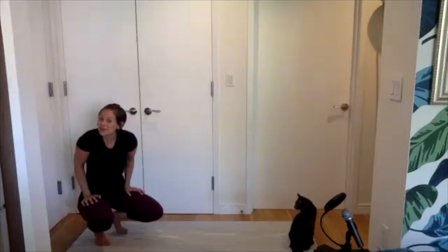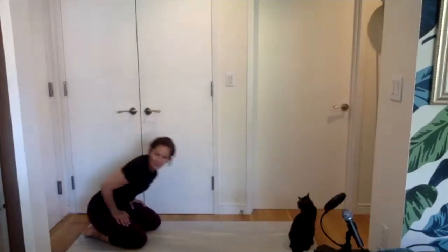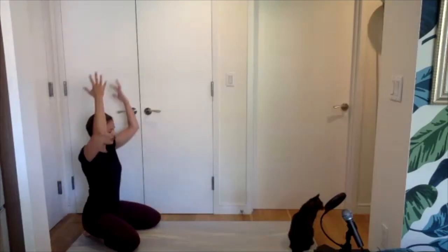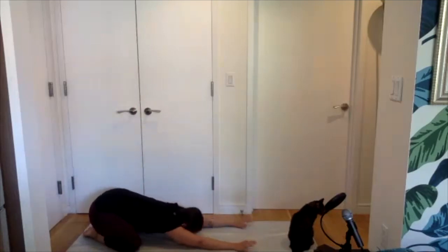Find your way to a child's pose, whatever that looks like today. Maybe it's knees wide or knees together or arms long in front or by your side. And just start to spread out and take up space on your mat.